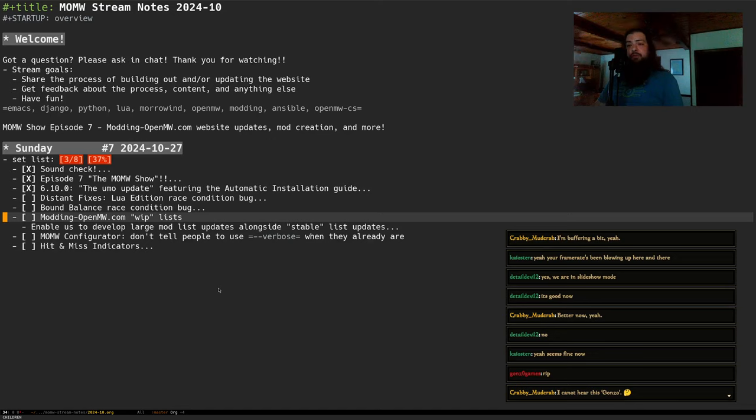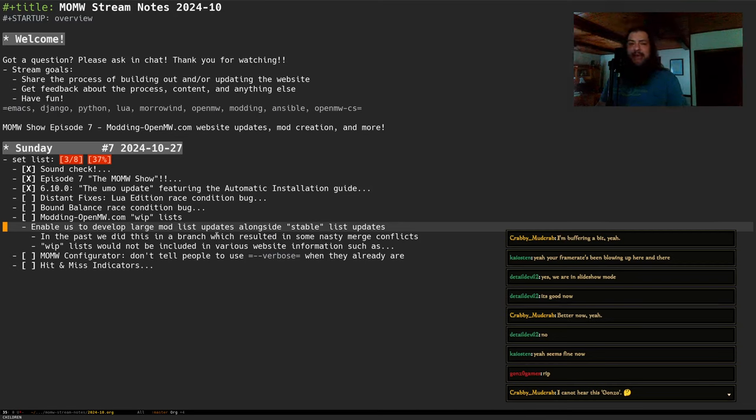Another thing I wanted to do was develop a work in progress lists feature for the website, whereby we can develop large mod list updates alongside stable list updates. What I mean by that is in the past, we had a different branch for when we were getting ready to launch 6.0. Longtime users of the website might remember last year we were hyping it up big time. Big update, lots of changes, but it was a bit of a nightmare to merge that in because we had the stable branch going this way, we had the development branch going this way.